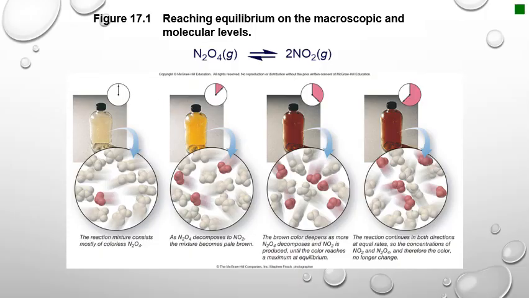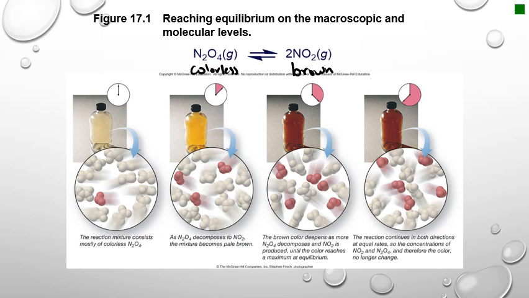So here's a picture of that reaction that we were just discussing on the previous slide. You'll notice in this first picture on the left that there is just a very faint brown color within the bottle, meaning that there is just a tiny little bit of the NO2 that has formed. The N2O4 is a colorless gas. The NO2 is a brown gas. So as the reaction proceeds, you can see that there is a little bit more decomposition that has taken place because we're starting to get more of a pale brown color within the reaction vessel.